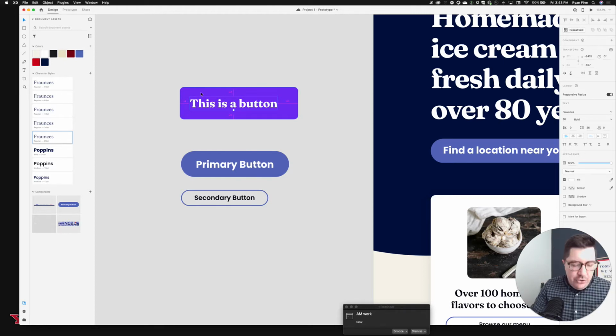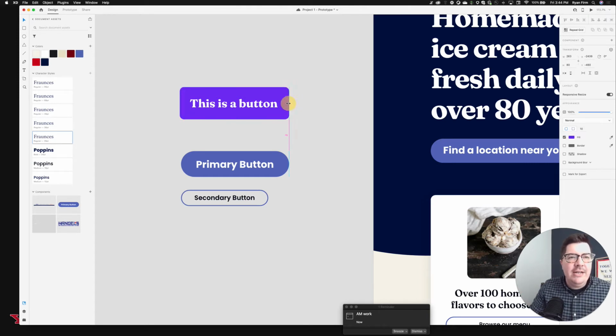Now I'm using, on a Mac, my Option key as I have my text selected. I can use my Option key to see how far this is from the left-hand side, right-hand side. You can kind of see these smart guides come up to show you roughly where your placement is within your button. So let's match this on the right-hand side and make this 24. I'm short by 4 pixels.